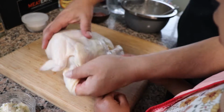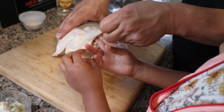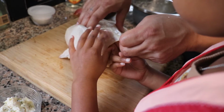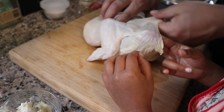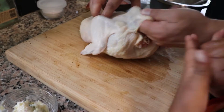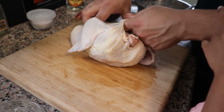I want to do it. Okay, Dad. Flip it over. Now, can you get your finger right here? Stick it down this way. It's cold. I know, but you don't want, no, don't poke through the skin. You just want to gently peel it up like this. There you go. Good job. Something was poking me. That's a piece of bone, the neck bone.